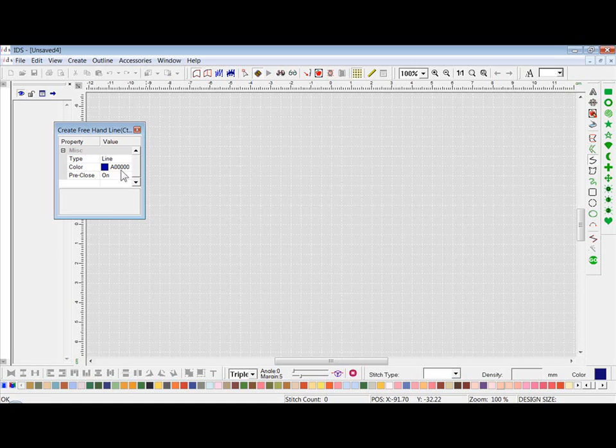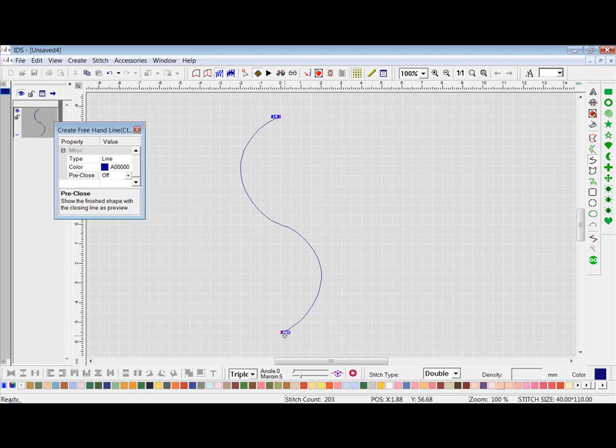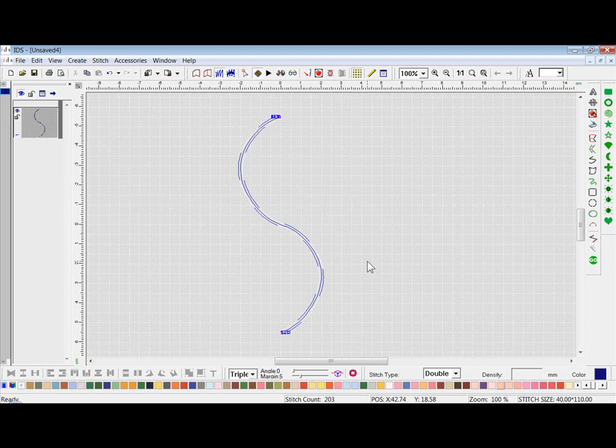So we'll go to create freehand line again. We'll turn off the pre-close, and what we'll do here is make a left click, make a right click, make a left click, make a right click. Oops, I'll hit backspace because that wasn't the click I wanted to make. Right click, and then a left click. I'll press enter on my keyboard, press escape to get out of the tool.